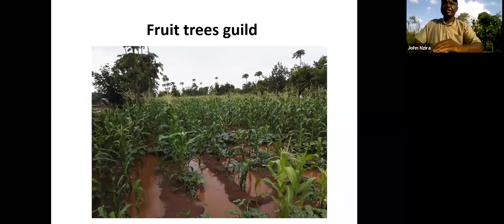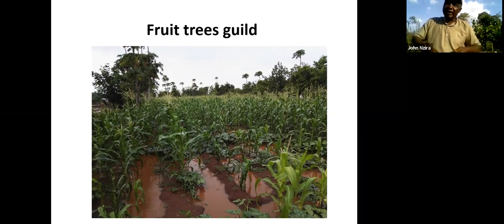So this design is a food forest on the boundary of an annual field where people grow annual crops in between. And the boundary is filled with edible plants, mixed indigenous and exotic species, as long as they are not invasive, as long as they are not too competitive and killing other species.